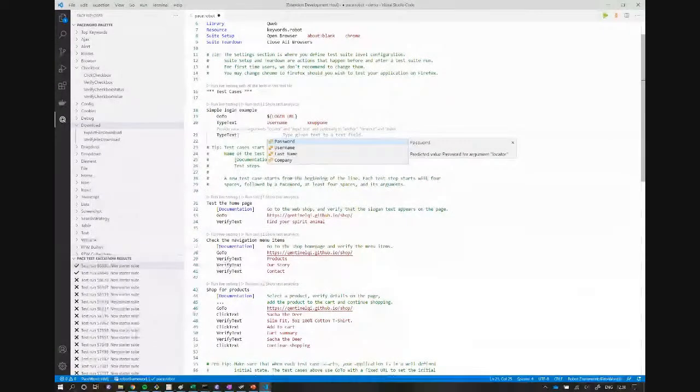This pertains not only to the keywords, but also to the data values. Here, as I'm working with a simple login example, and I'm about to fill in further text after providing a username, the environment is smart enough to figure out that password is probably something that fits this context. I can directly select a value provided by the environment.